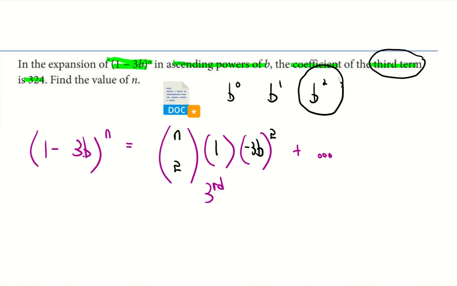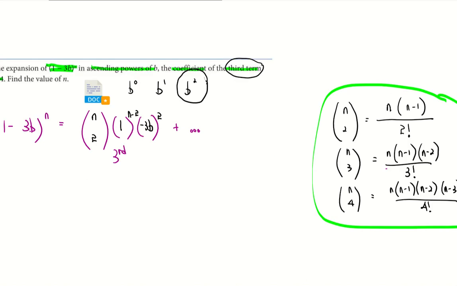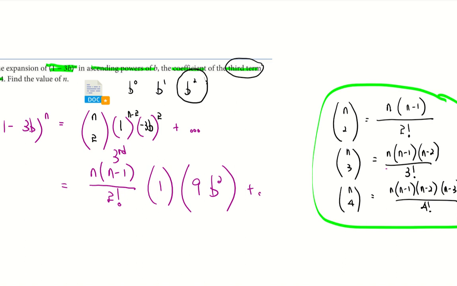Oh, now comes the difficult choice. What is the power for 1? N minus 2. Remember, in our previous question, we said both the powers must always sum up to the highest power. So in this case, it must be n minus 2. Alright, this is what I have. Then I'm ready to simplify. So remember, I told you, if I cannot press a calculator, I summarize for you something actually useful. So I have n choose 2 means 2 factorial with 2 terms on top, 1 lesser than the previous one. What is 1 to the power n minus 2? 1. Now I need to be careful. Negative 3 square will give us 9. B square plus dot dot dot.